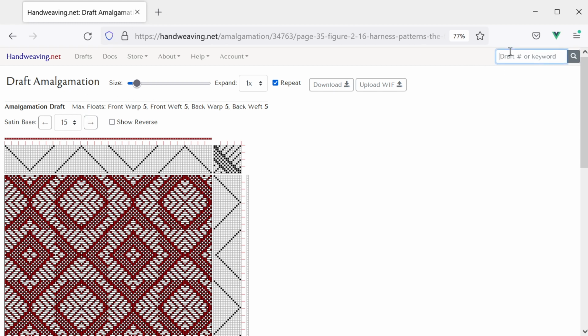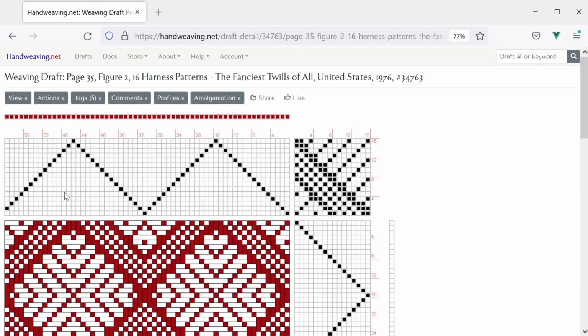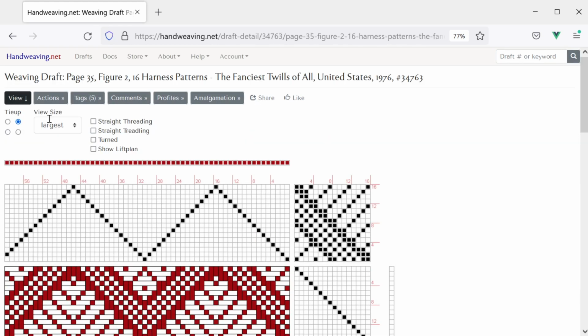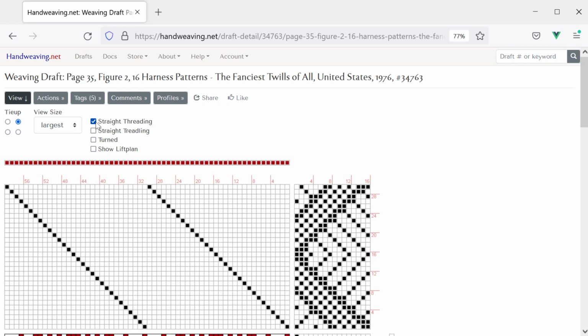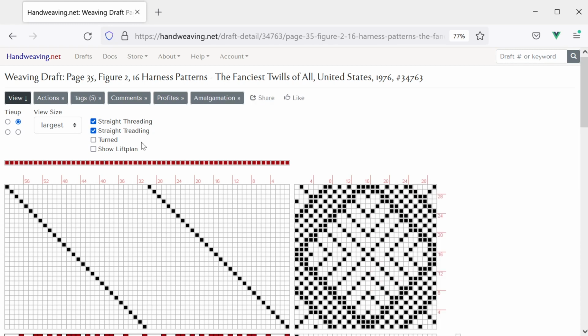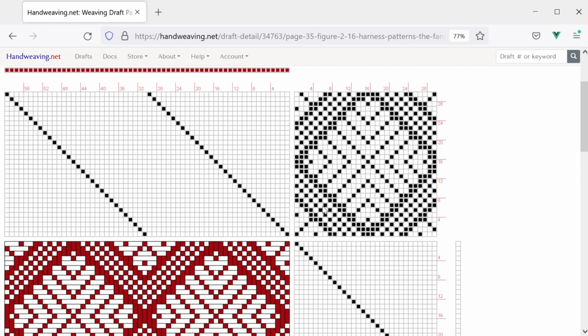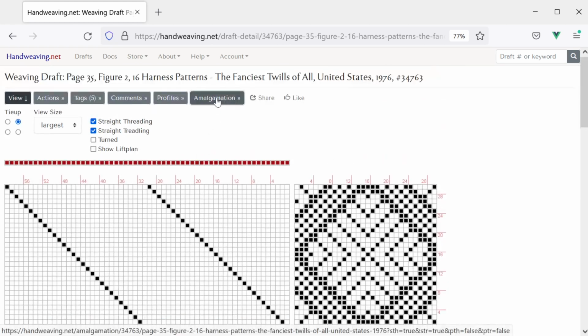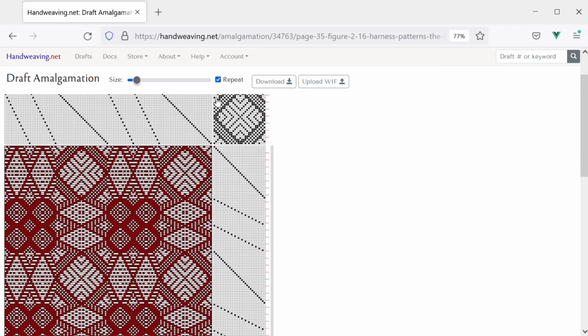And this time we'll try it straightened first. So we'll go to view, straight threading, straight treadling. Now that results in a 32 shaft pattern. So we'll do our amalgamation with that.